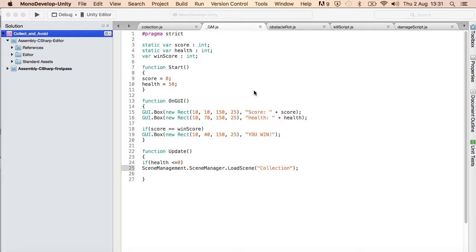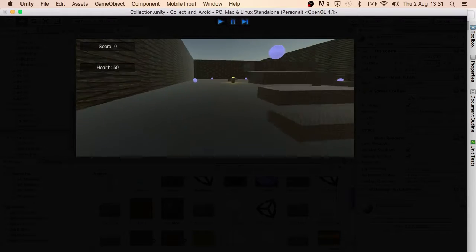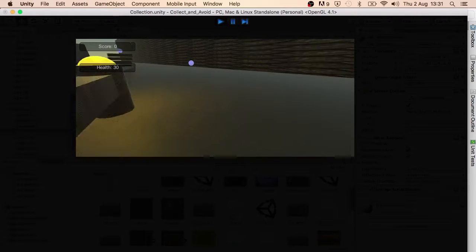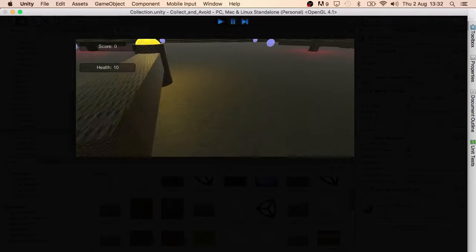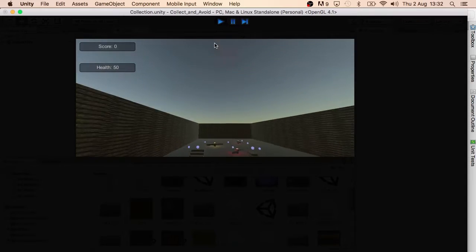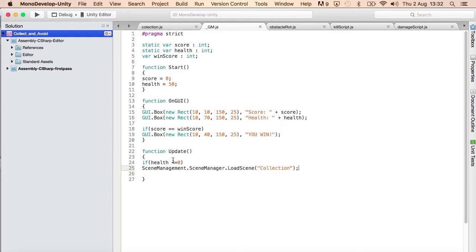Let's go and test this. Okay, let's make a beeline straight for the yellow. I get hit once, I get hit twice, I get hit a third time, it takes me back to the start of the game. Okay, fantastic. So it's important in the script that you put the less than symbol before you put the equals. If you put them the other way around, then it won't work.